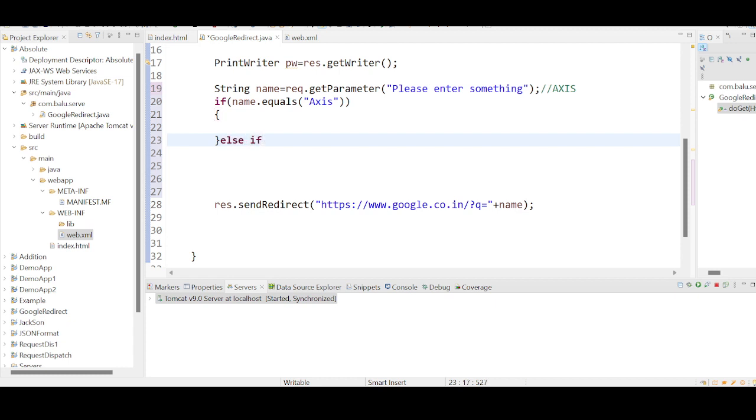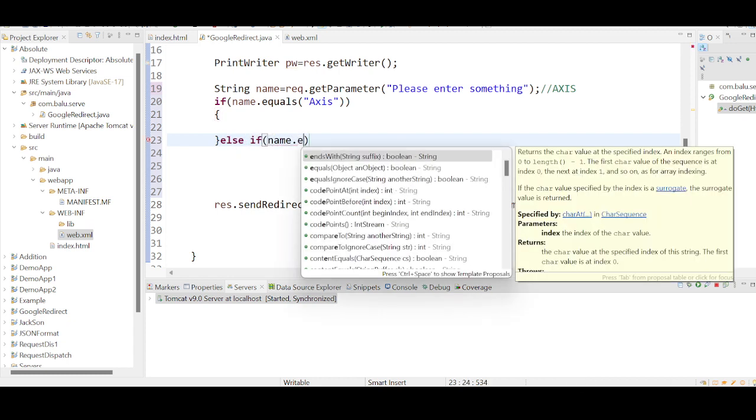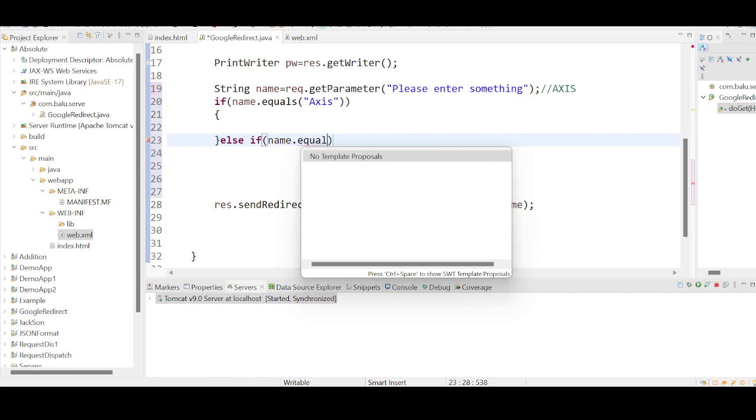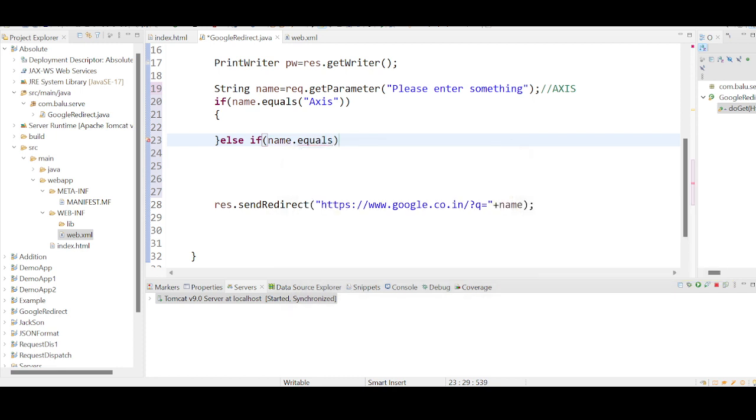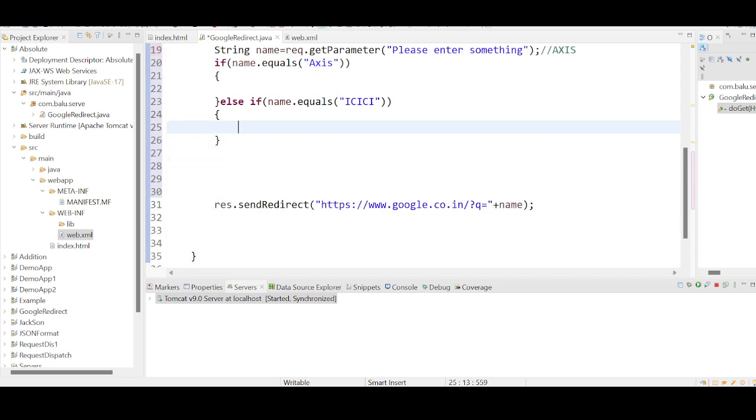Else if name dot equals ICICI, here I will give the URL for the ICICI bank.